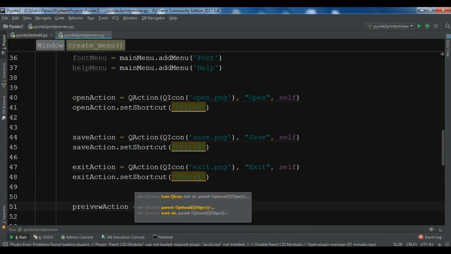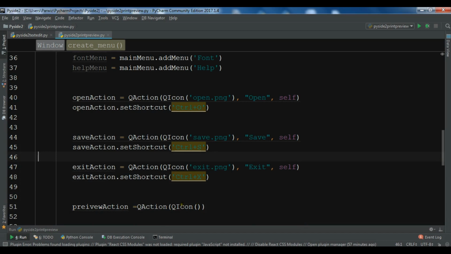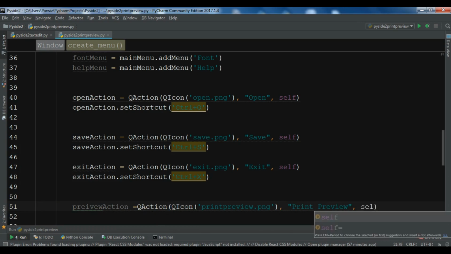I've already copied an icon into my working directory, so you need to copy an icon to where you have created your Python file. I have already added it, and let me write the name in here. It's print-preview.png, and this is the name. After this I'm going to say Print Preview, and this is the parent we need to give in here.